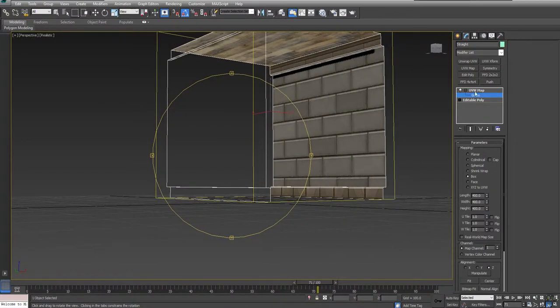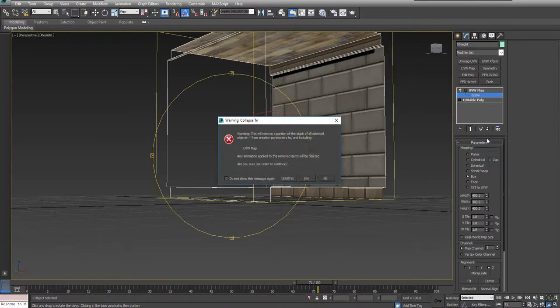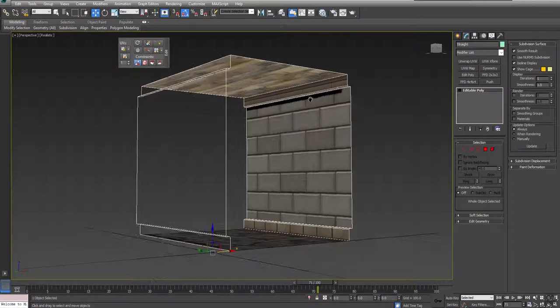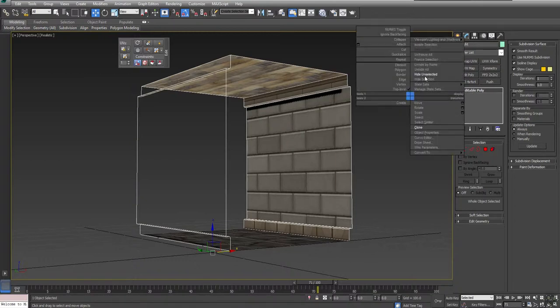What I'm going to do is right click and say collapse to. Now I get this warning, right? Basically it's telling me certain modifiers you shouldn't do that with. In this case we're just baking in the UVs, and because I did collapse to, that kept this as an instanced object.